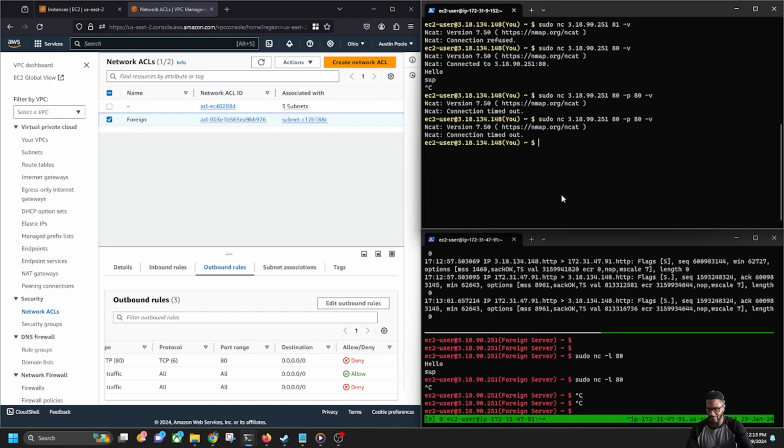But if we were to flip this in reverse, sudo nc -l 80, and down here we had sudo nc.